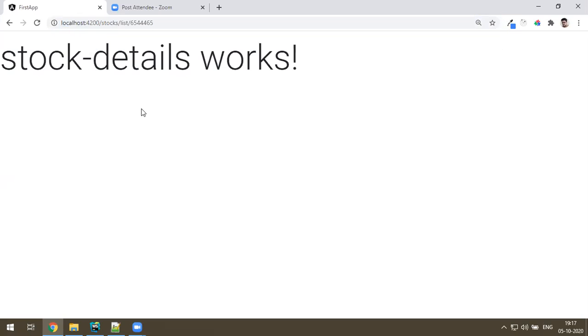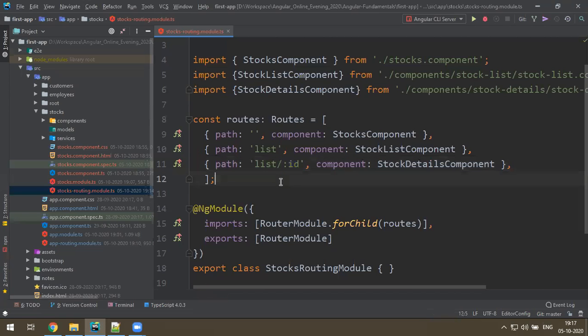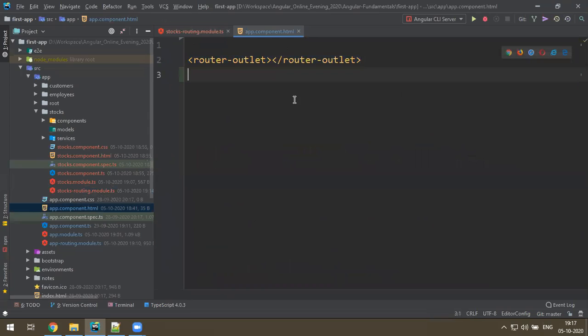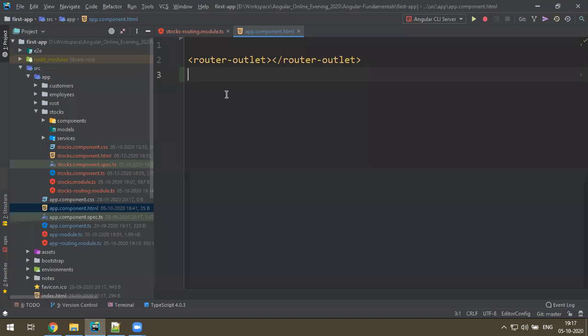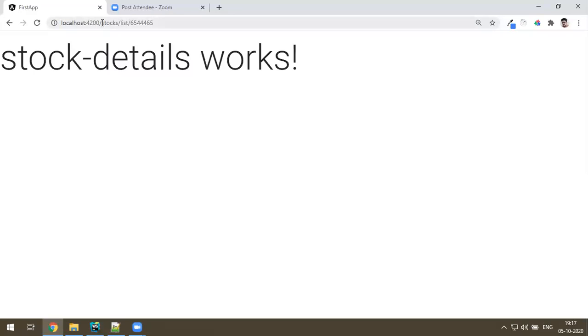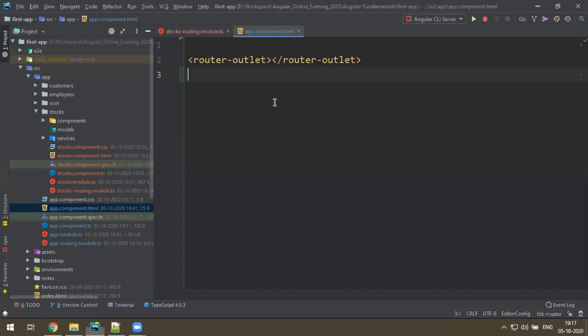Okay, fine. So the router outlet is in the app component only? Yeah, it's correct. It will be in the app component only, here only. No need to mention it in other modules. Not required, because there is only one navbar for us, because the whole application has one navbar, right? So you have to keep that in here only. And the only thing is you have to mention these links in the navbar properly. This stock slash list or something like customers and all, you have to mention in the navbar. So this is enough.